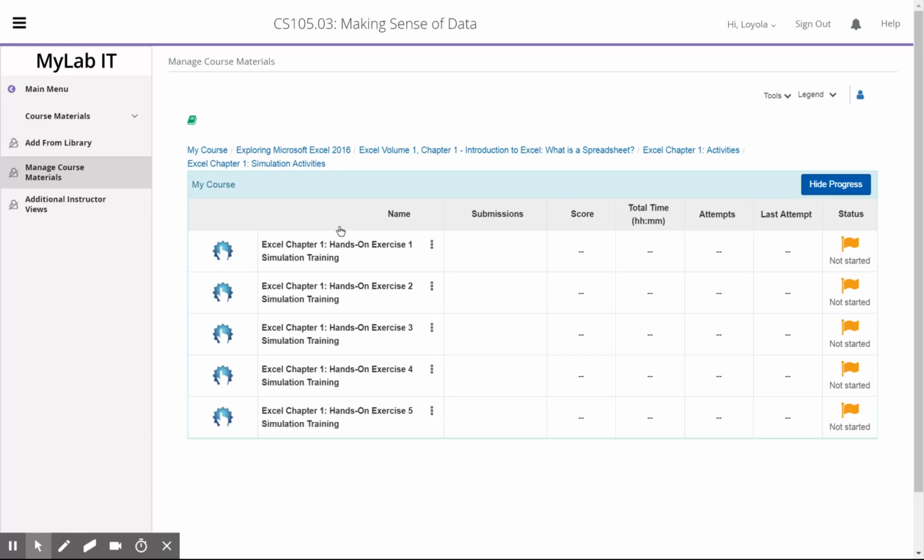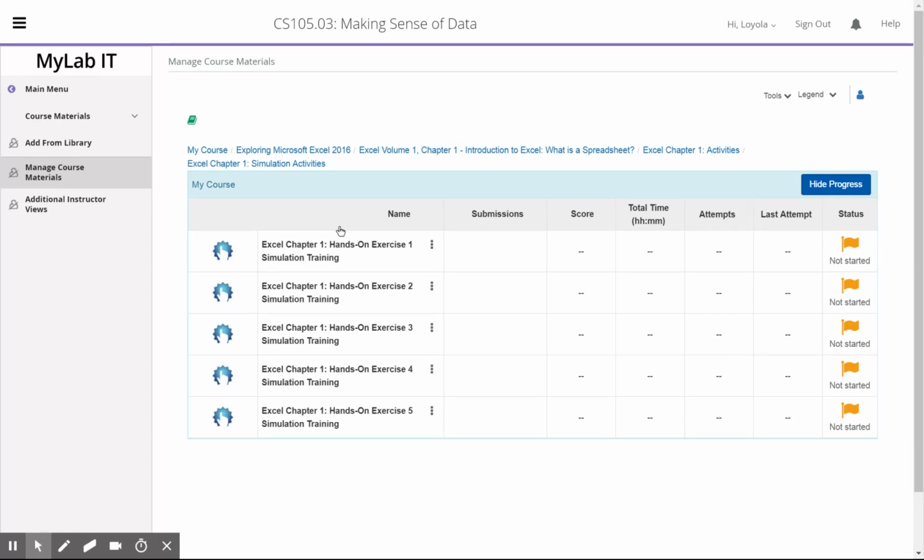Can you show me? In the training module, there are opportunities for you to get assistance if you don't know how to do it. Okay? So in this particular chapter, in the simulation activities, I'm showing 5 exercises. One of the things I would strongly suggest is that you start scheduling these exercises throughout the week. So perhaps you can start exercise 1 on a Monday, do 1 additional exercise each subsequent day, and then on Saturday, perhaps you can go through the exercises again in preparation for your assessment before Sunday night at 10 p.m.